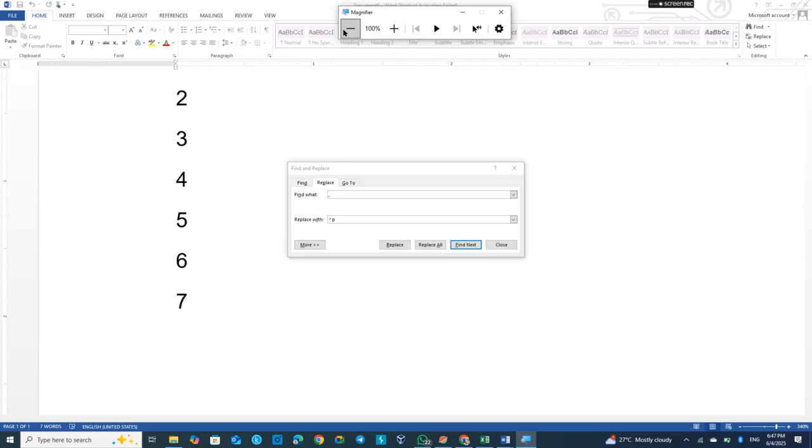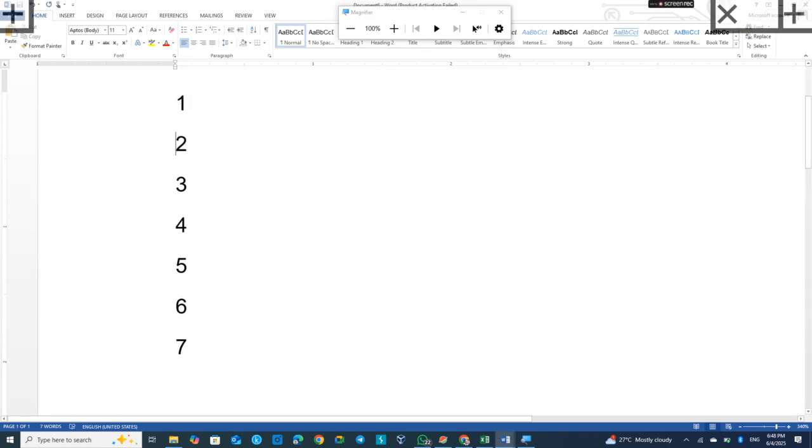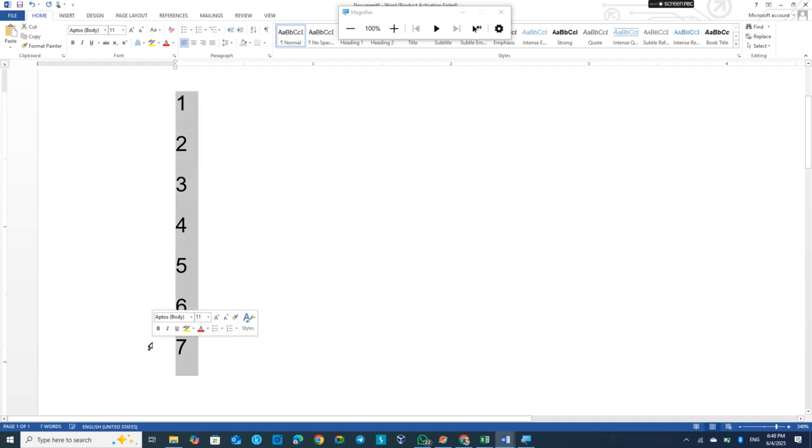So let me take this back to 100. Now you close this. Now let me scroll up. You can see the arrangement. It has changed from comma to what? It has aligned it vertically. Then you are going to copy it like this. Click on your copy or Ctrl+C or whatever.